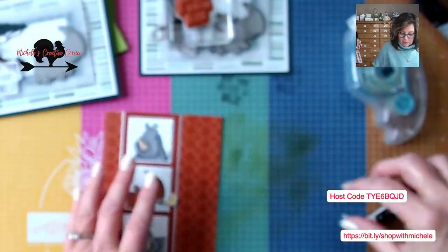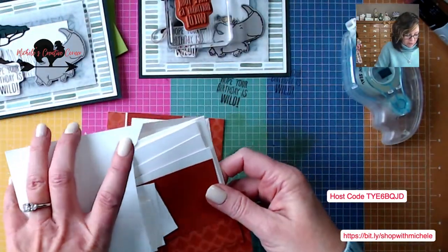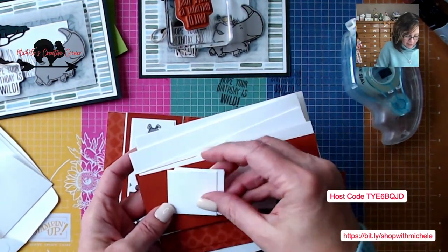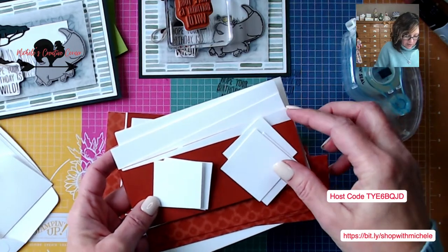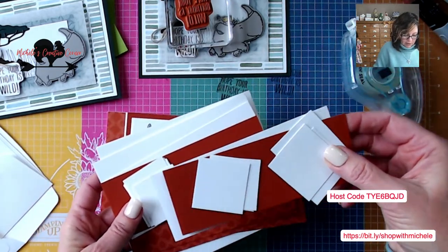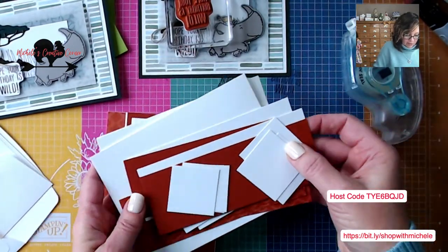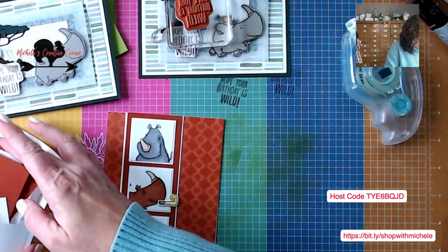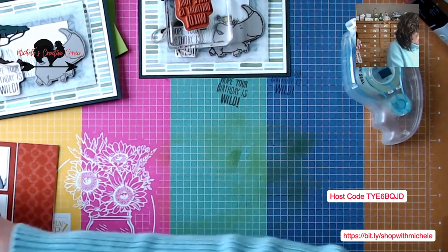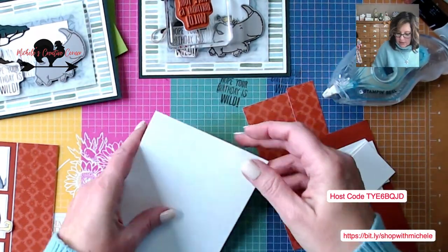And it is a white base. The kit looks like this. Two envelopes. A whole lot of small, you need six of each of the sizes. So there's your card layers for one, card layers for two. There's the designer series paper for one and two, and the two bases. And so here's mine that we're going to work with today.